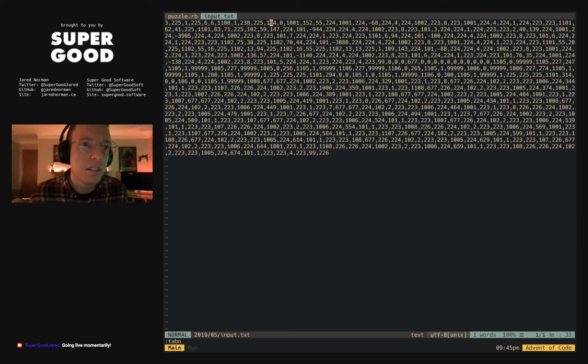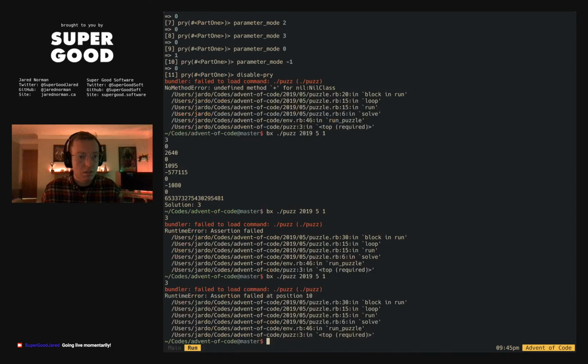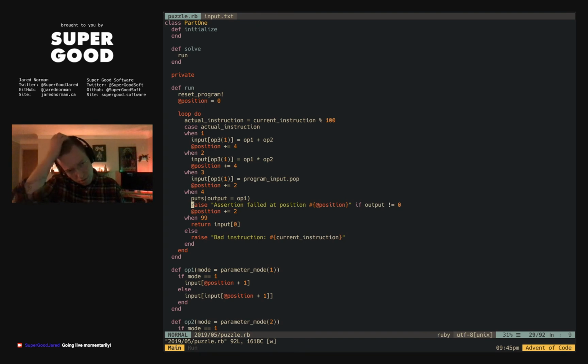The contents is 0. Oh no, it's saying output. It's saying the output, the literal, at 0. So 4 doesn't follow the rules that I thought it did. So output does not equal that. Still failed. Interesting.